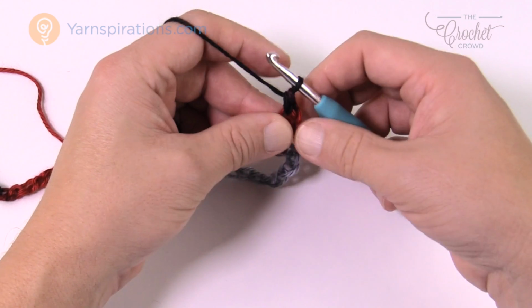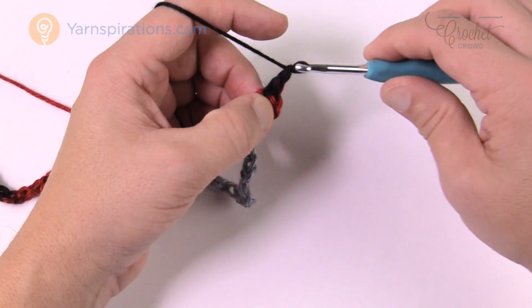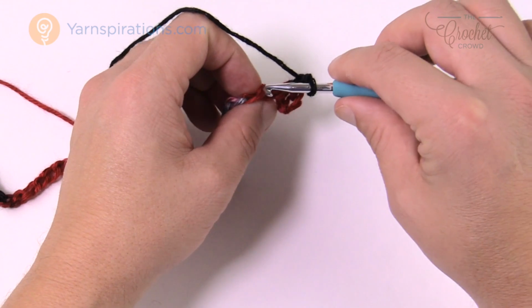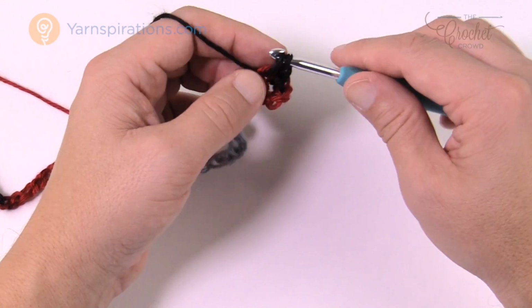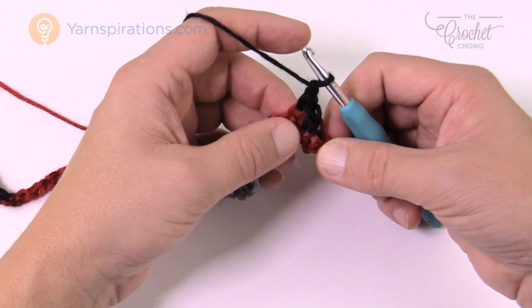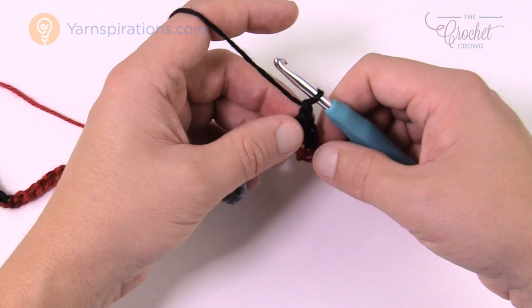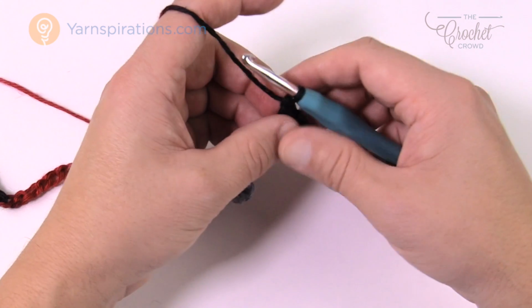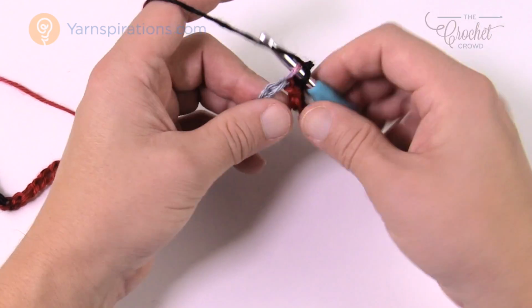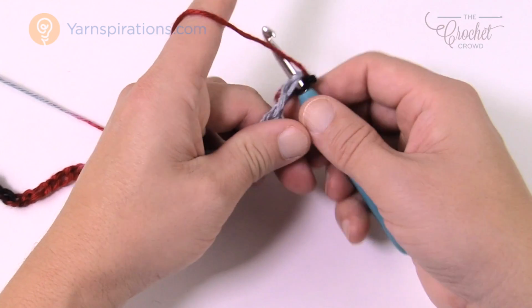The space that you just created by going into the 4th chain is the final stitch in the next row. Chain 1, skip 1 chain, and go to the next. And you're going to continue to do this as long as the color runs. So you're looking for the black to be your color before you stop this row. Continuing along the chain, make sure you chain 1, skip 1, and single crochet into the next.